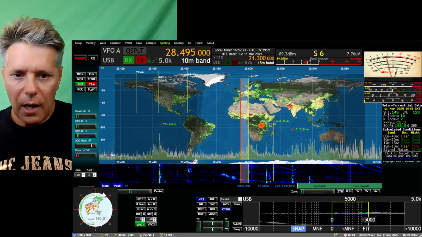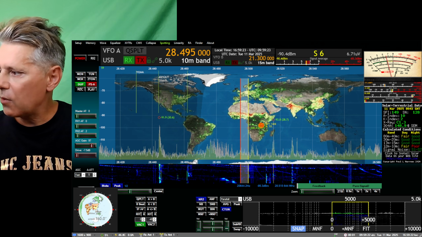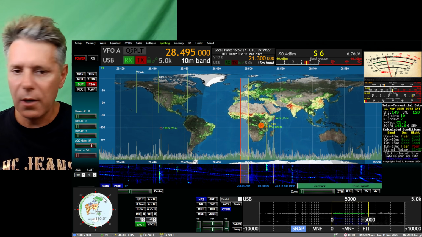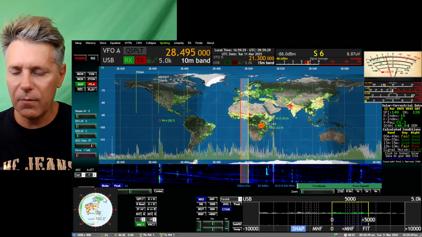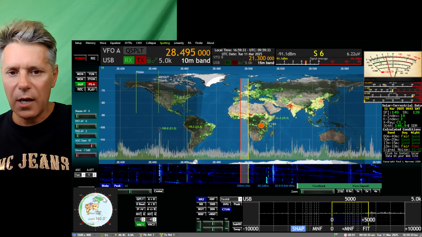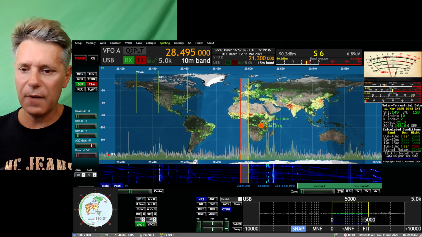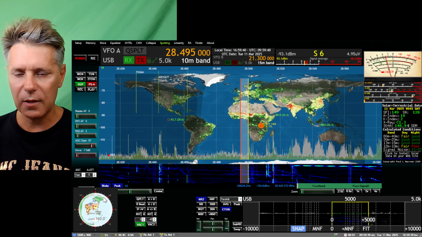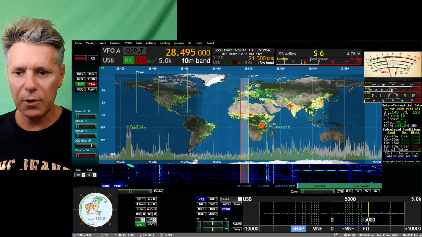That little world map that you see here is the world map that I use for my rotor in Belgium. I'm using a Yaesu 1000 rotor in Belgium, and I have an interface that I have added to my rotor so it can connect with my computer.